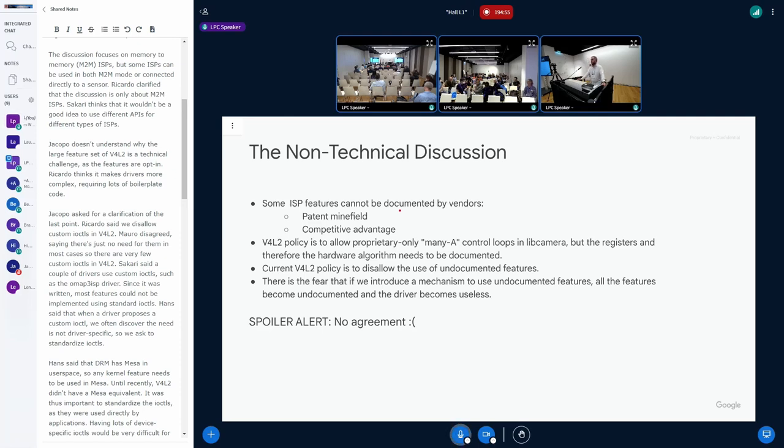And then in user space, on one side you have Mesa, Vulkan, OpenGL, so you know that abstraction level. To give an equivalent on the camera side, it would be a bit like saying, I'm going to accept your kernel driver if you make it possible with an open source user space stack to display a window with Qt or GTK. And whether that window and the 3D content in there is accelerated or not, you don't care. Whether you have support for the different shaders that the hardware supports, you don't care. So it's a really big gap with the libcamera API. It's at a much higher level than OpenGL or Vulkan. And that's where things get difficult.